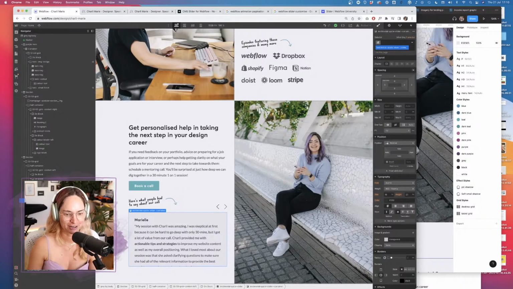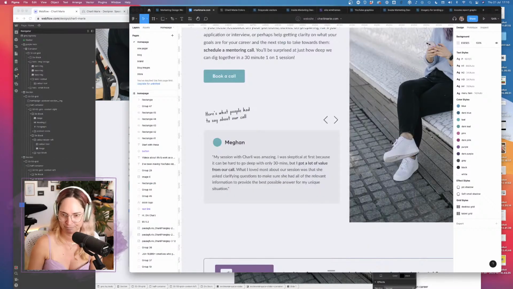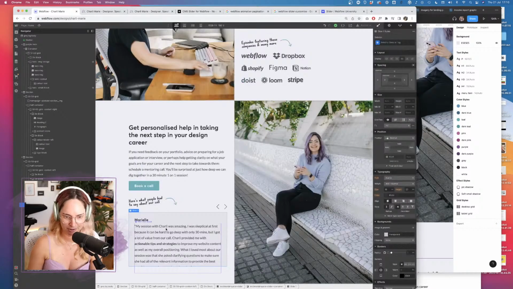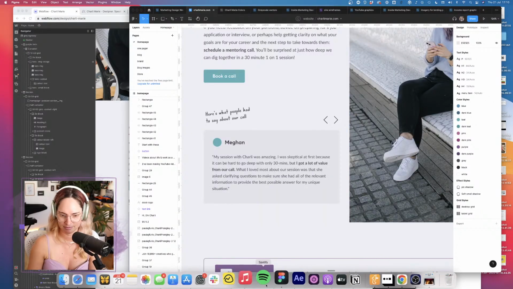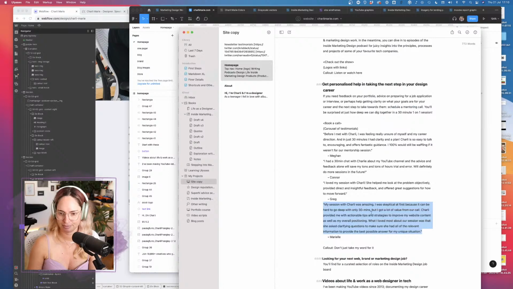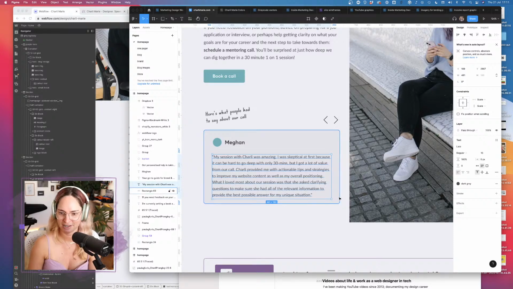Okay, fine. We're going to do it. We're going to add a height. Should I do a max height? I don't know, let me copy this text and see. Ah, fuck. I could make all this easier on myself by just picking shorter testimonial quotes, I guess.